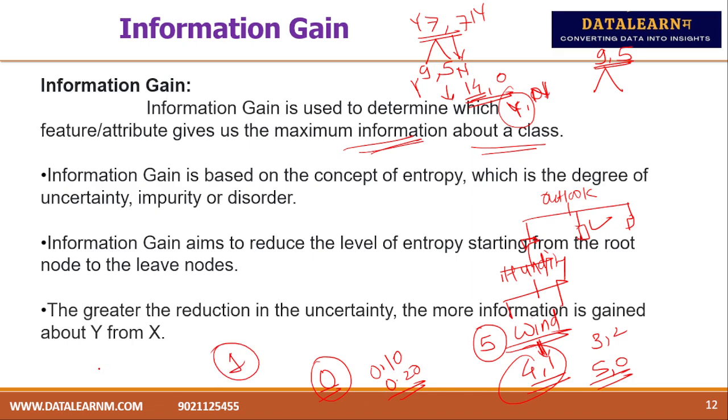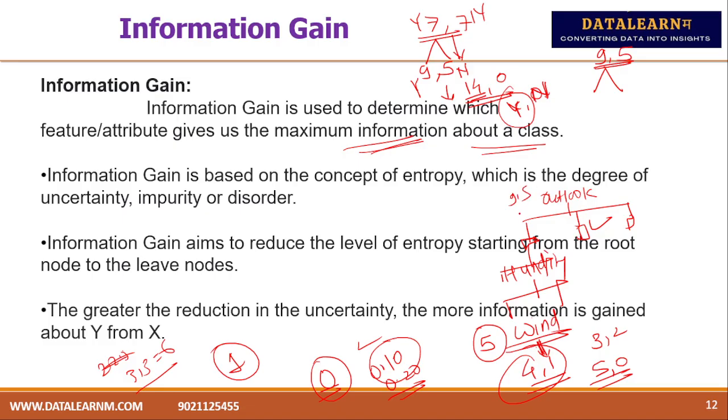In what case will it be 1? 2.5, 2.5, or 3, 3 for 6. Then it will be a 1. So it will consider less entropy, or it will go by the majority of a class, if we do not have any further attribute. But it will go step by step only, right?